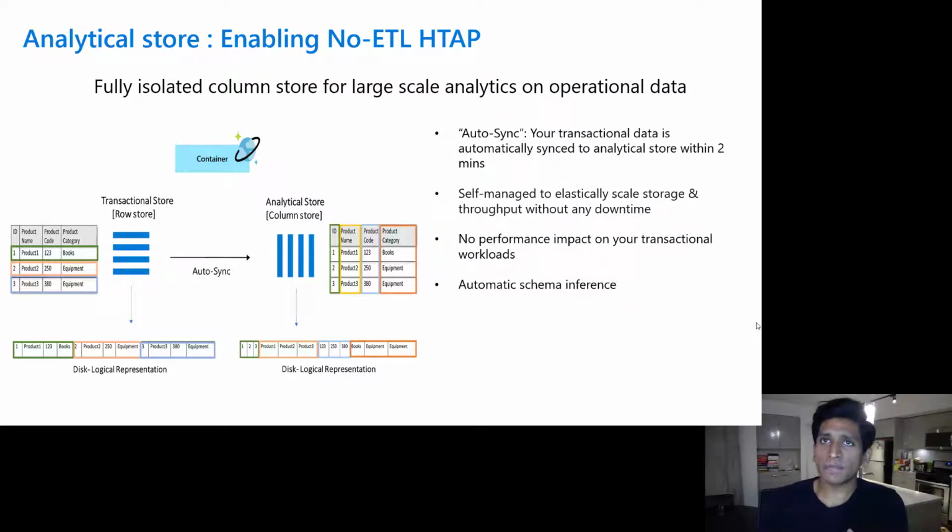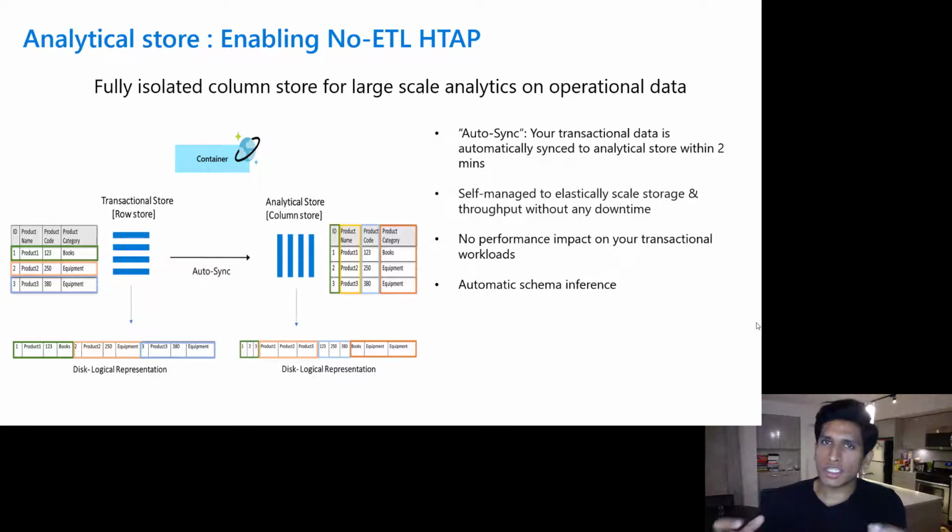One of the other problems we've solved out of the box for you is automatic schema inference. The Cosmos DB transactional store is schema agnostic in nature, and this allows you to iterate on your transactional applications without having to deal with schema or index management. In contrast to this, we have built the Cosmos DB analytical store to be schematized in nature to optimize for analytical query performance.